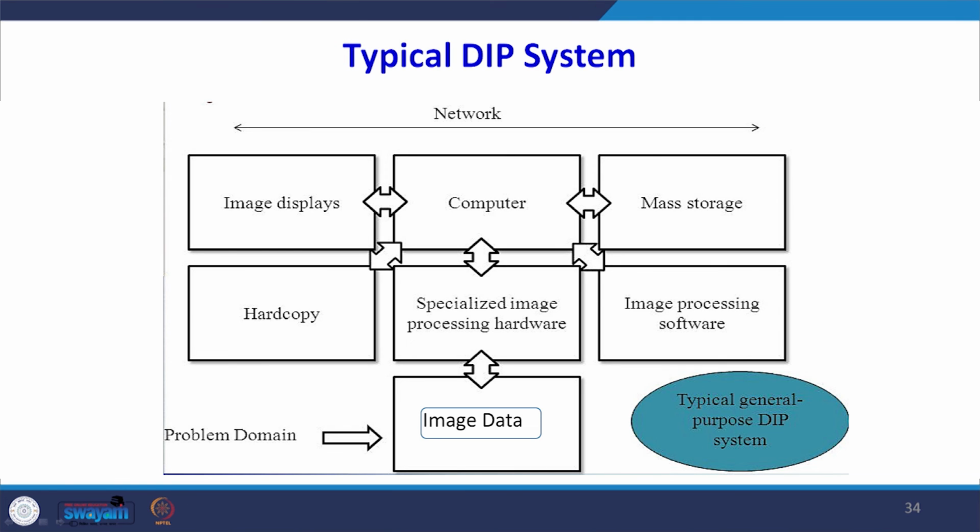So if we look at the digital image processing system, which is called DIP, the DIP system should actually have many things. It should have the image processing hardware and image processing software. It should have the capability to store the data, a computer attached to it, image display, and taking a hard copy printout from the printer. So several things are associated and linked with each other, and all of them are required and should probably be networked together in a digital image processing system.